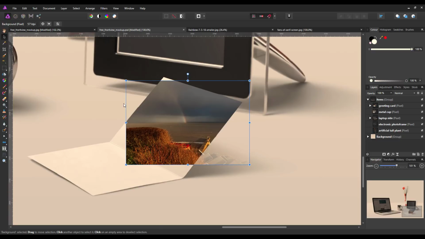So as you can, let me zoom in. As you can see, like I said, anything that is not part of the greeting card layer is not really visible. It's only the area that's inside, because it is part of the greeting card.